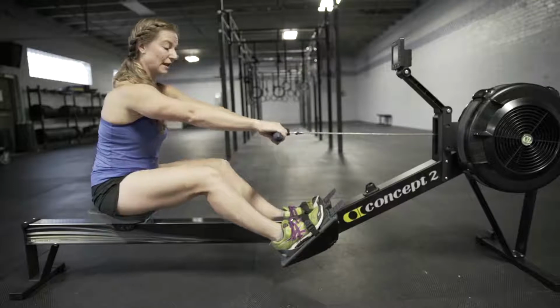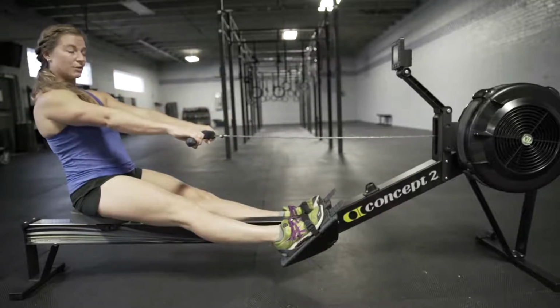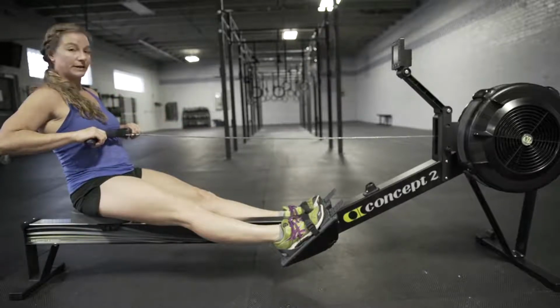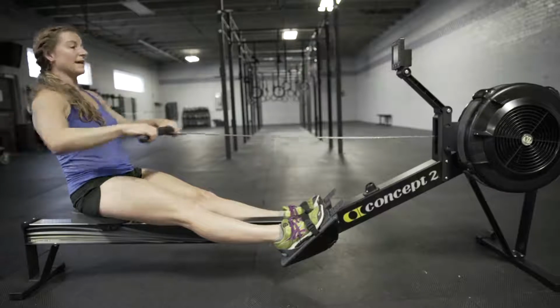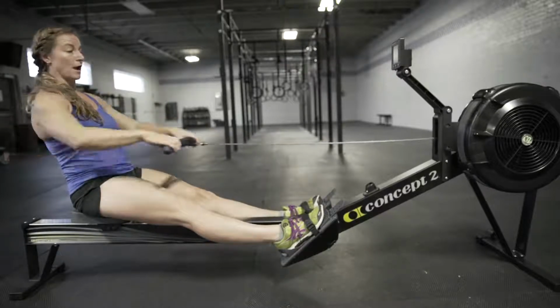Your legs are going to drive down, the momentum will continue into a body swing back, which is going to be about 30% more of your stroke, and then your arms just do that last 10%. Your arms are not doing a whole lot of this. If your arms are getting super fatigued while you're rowing, then you're probably doing it wrong. When the hands come in, they are not going to stop. They're just going to come right back out.